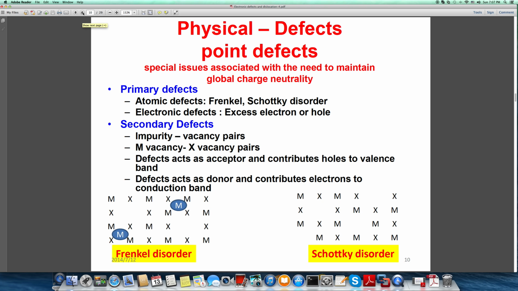When we think about point defects, we need to think about a very famous case, the Frenkel disorder and Schottky disorder. You can see the diagram here. Frenkel disorder, or Frenkel defect, consists of the displacement of an atom from its lattice position to an interstitial site, creating a vacancy at the original site and an interstitial defect. The atoms move into the interstitial site and leave the vacancy here. It is called a Frenkel defect.